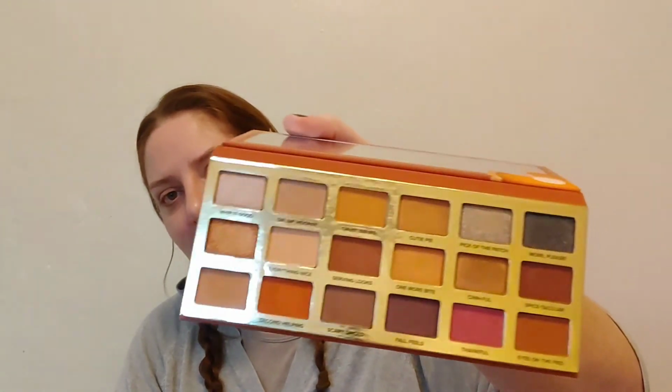And then a very, very expensive flop, even though I got it for a good deal, it's the Too Faced Pumpkin Spice Second Slice. This isn't a complete flop. It's just not a total winner. Like I said in the video, I don't mind the cardboard packaging. The smell is gross to me. I hate the scent of it. But it's just, these are things I already have. The quality isn't so much more astounding or better that you have to have it. It's pretty. It's good. But it doesn't blow my mind so much that I'm like, you need to go out and buy this. No.